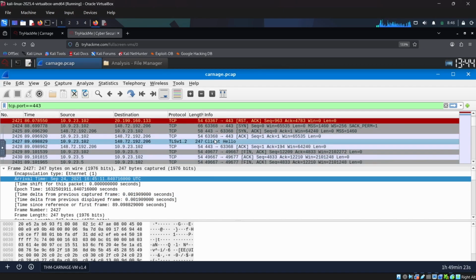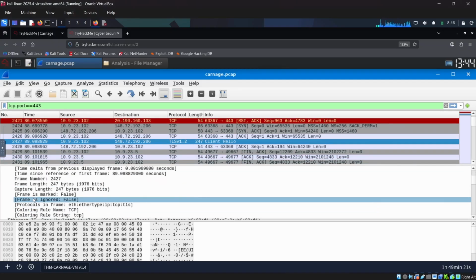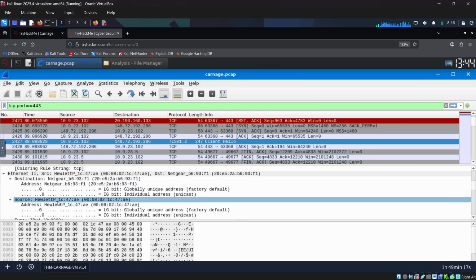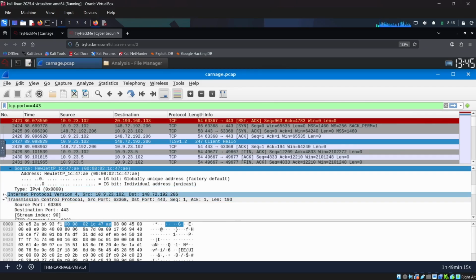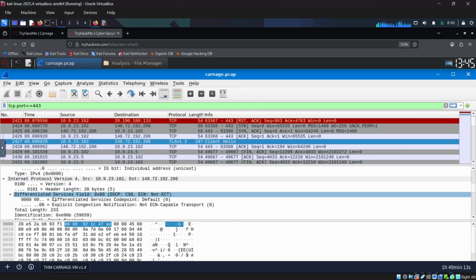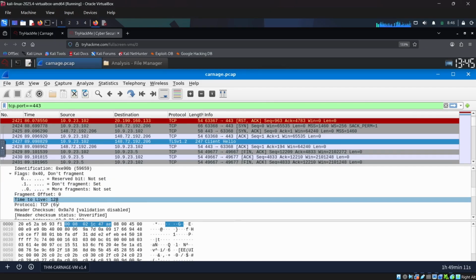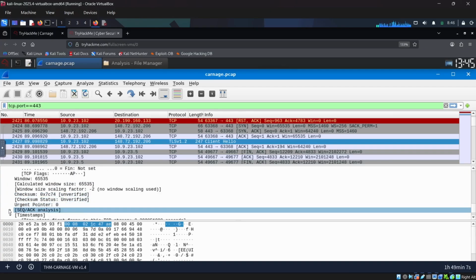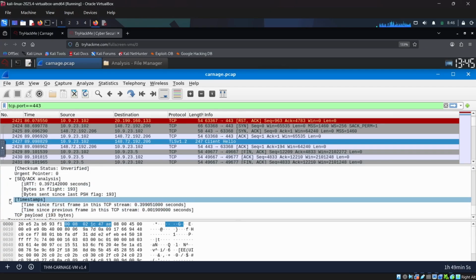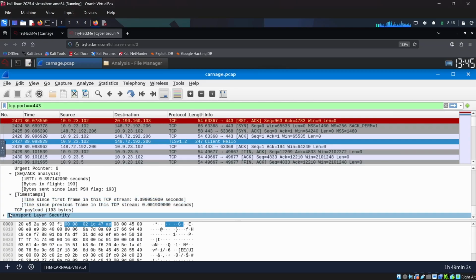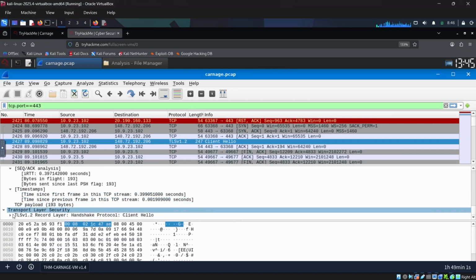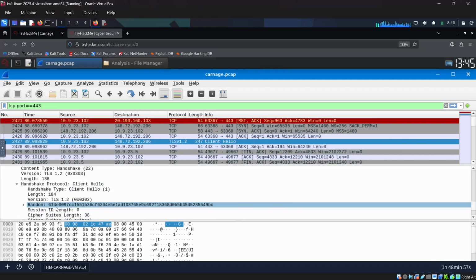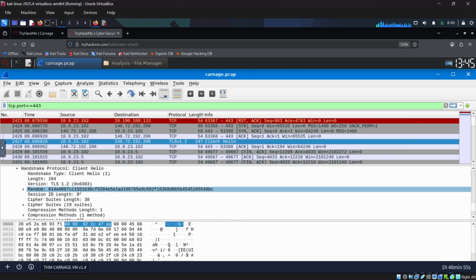We have the client hello. From this client hello, we have to expand the entire thing. From here, you have to see if we can find any domain from these packets. So let's expand all. We have the Transport Layer Security. From there, we have some information. Handshake protocol, the client is saying hello.